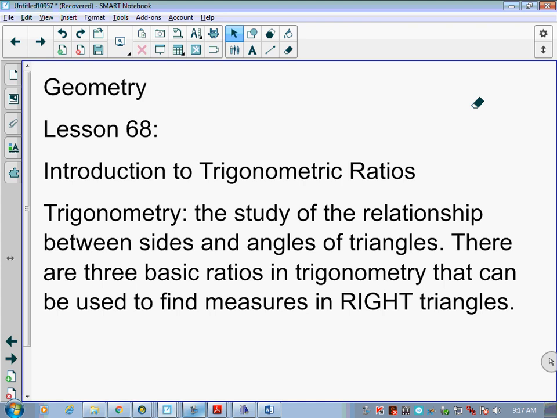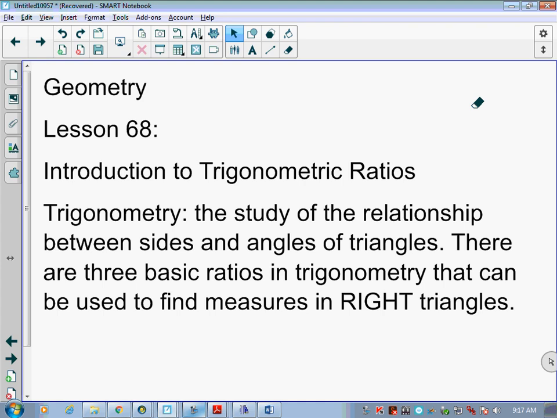I mean, we do a lot with squares, but if you notice, even in Erica's question, number 2, what did we end up doing with that square? What did I cut it into? I cut it into a triangle. Well, not too many lessons back, we covered how to find the area of an octagon, right? And what did we end up doing to find the area of that octagon? We made a triangle, right? So that's why trigonometry becomes really, really important.